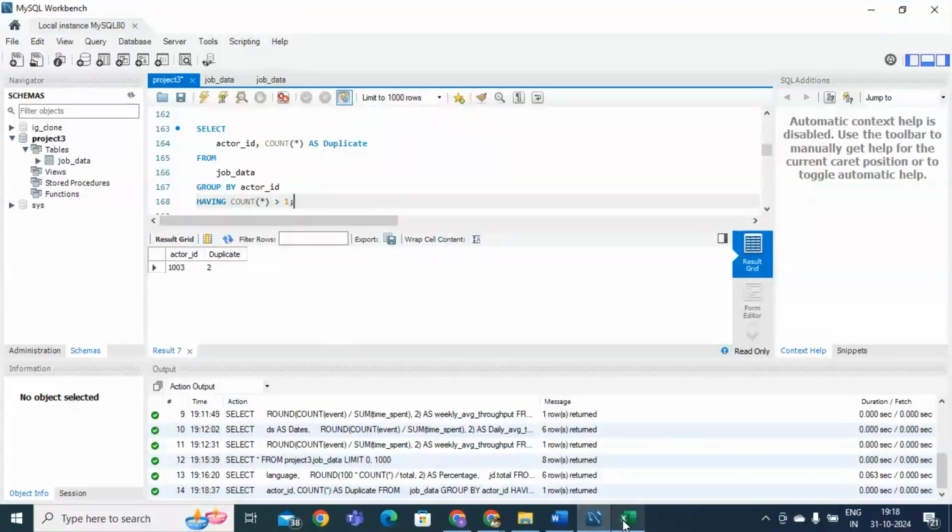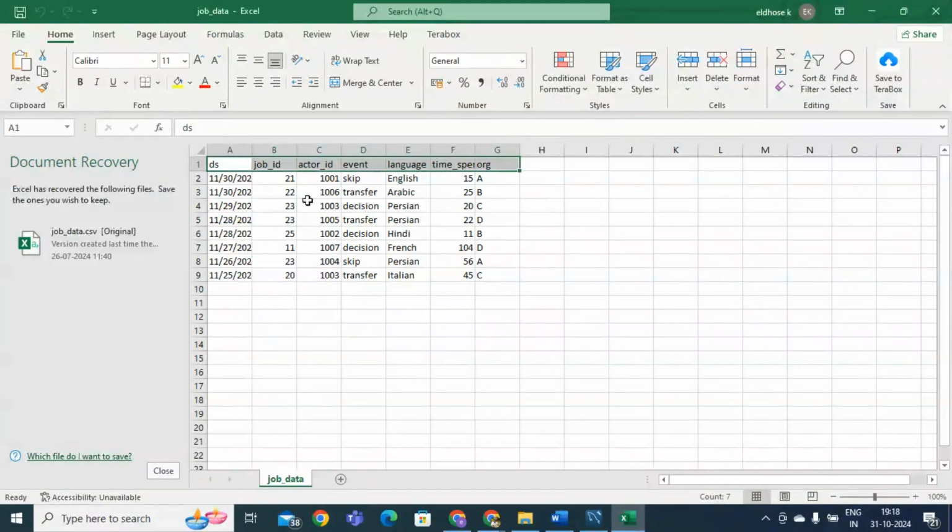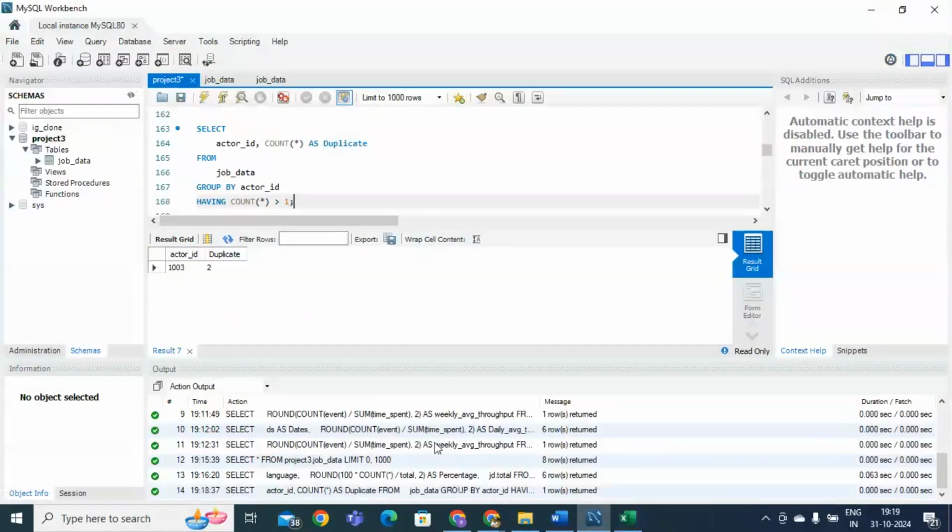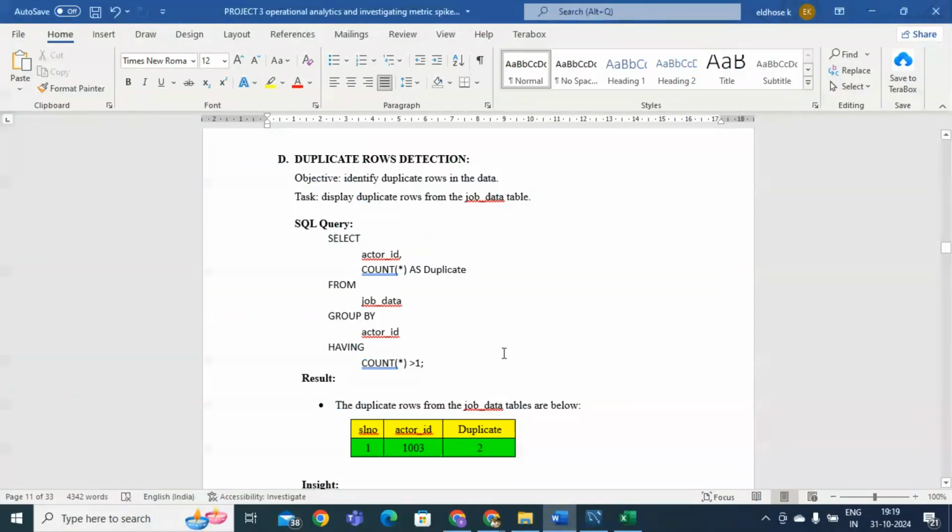Two cases they are given 1003 as an ID. See, 1003 is here, 1003 is here. That is why they consider it as a duplicate. This way we are identifying the duplicate value.